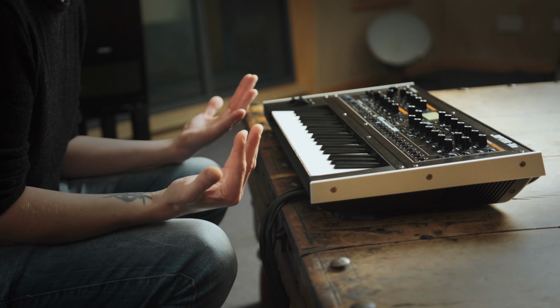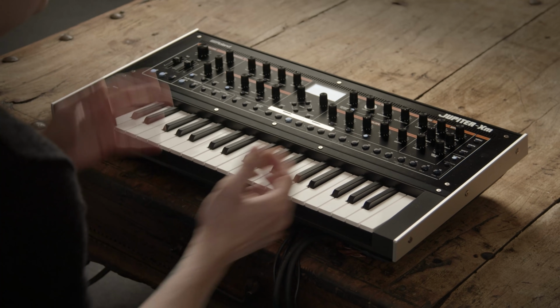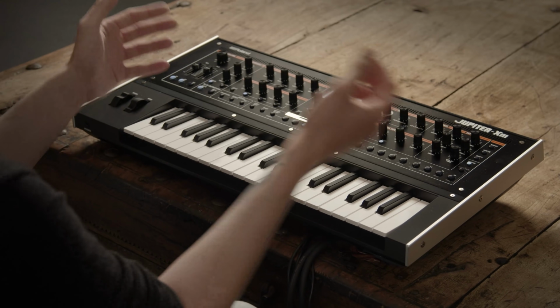Also super portable. Again, we've got battery power, we've got Bluetooth speaker with wireless audio. Just a great studio tool and for on the road.